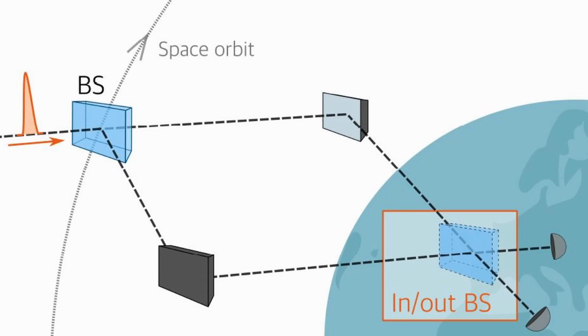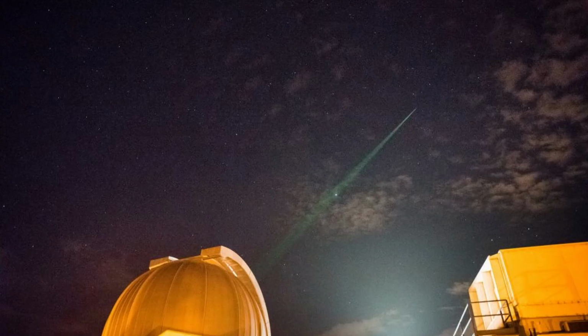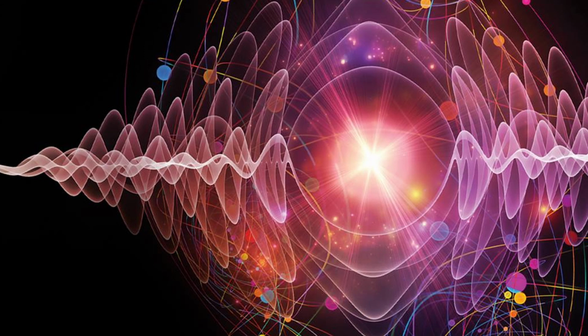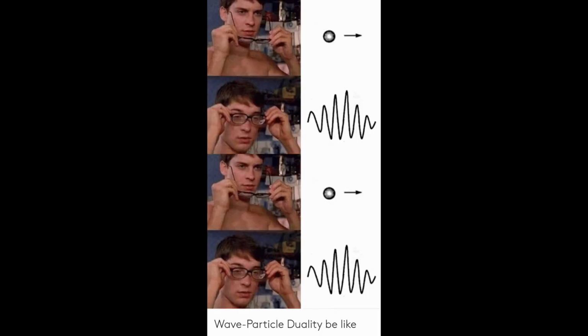This test of the wave-particle duality has even been done using satellites in space, where a beam of light was sent to space and back, having been a wave all the way up until a little more than halfway back to Earth, where it was forced to become a particle once it reached a detector at the end of its journey. What forces the quantum particles to actually shift from a wave of possibilities into a specific particle? An observation or measurement of the quantum particles.